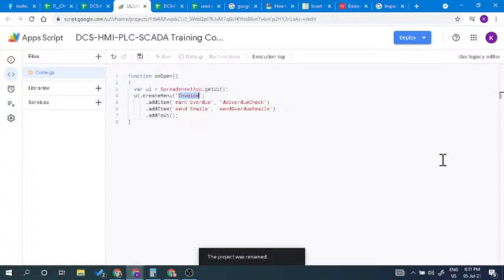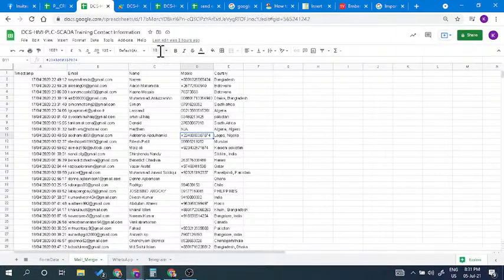Here I would like to create a menu on this Google Sheet. Let me show you where it is. This location somewhere. Okay, the custom menu will appear here.